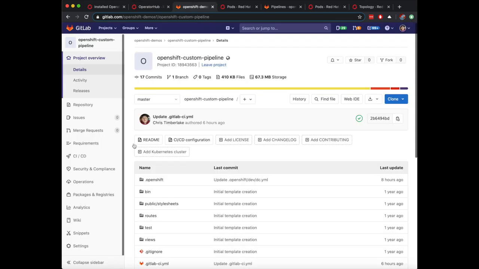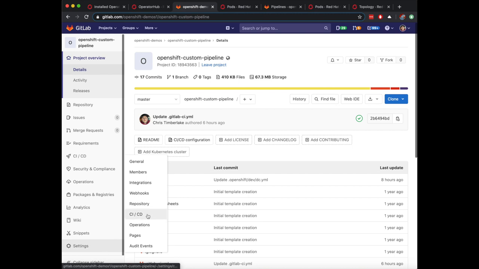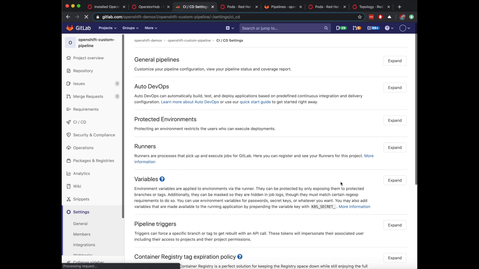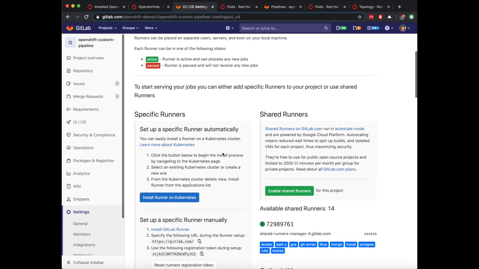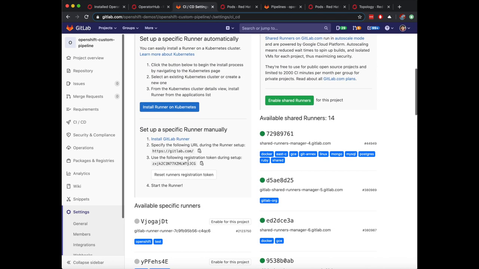Once you have a GitLab project, as an admin, you can access the settings of the project. Once you go to settings, then CI/CD, you'll be met with a page for all of your CI/CD options. Look for runners and click expand next to it. Go ahead and scroll down. On this page, you'll find a registration token and a URL that is required for setup.